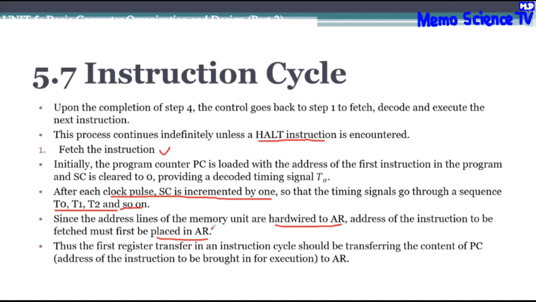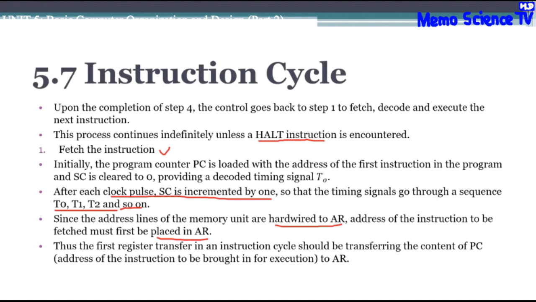Thus, the first register transfer in an instruction cycle should be transferring the content of PC, the address of the instruction to be brought for execution, to AR.